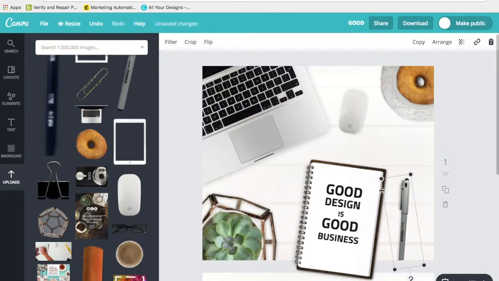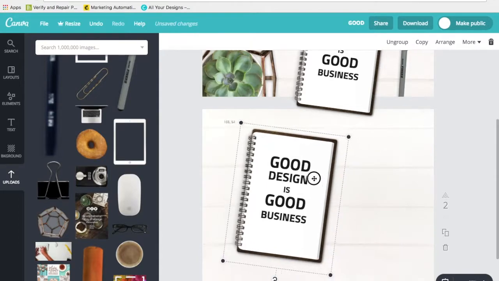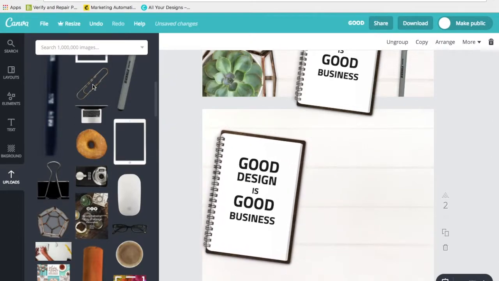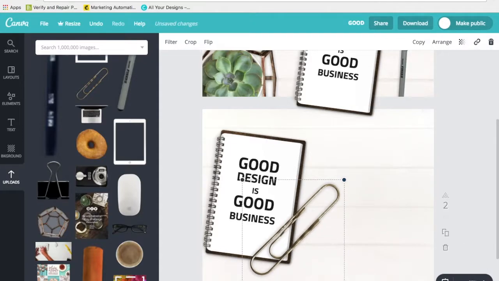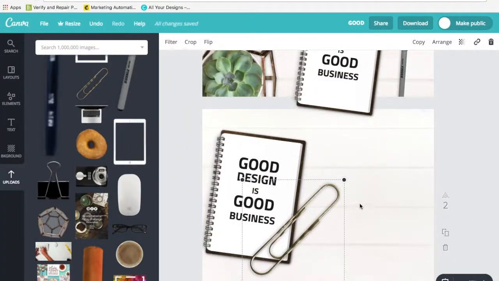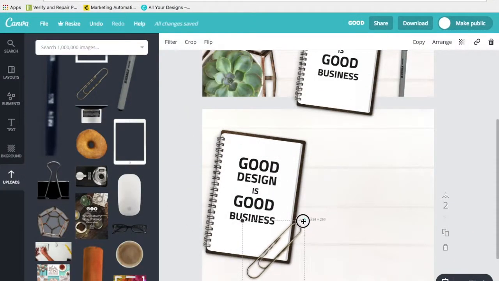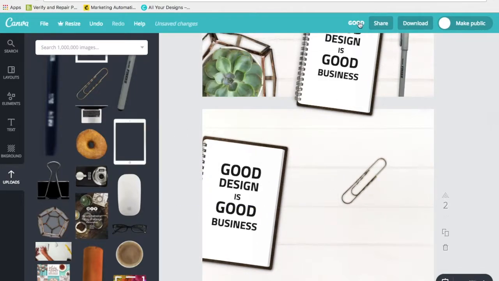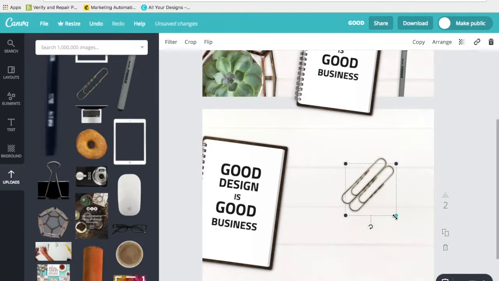And then lastly, we're going to create a composite image of these paper clips. There's only one paper clip, as you can see, and in the original design we're working from, they're bunched together. The best way to do this in Canva is to work on a separate page and to just copy that image and move it so it looks like they are bunched in a pile. Let's add one more for fun.